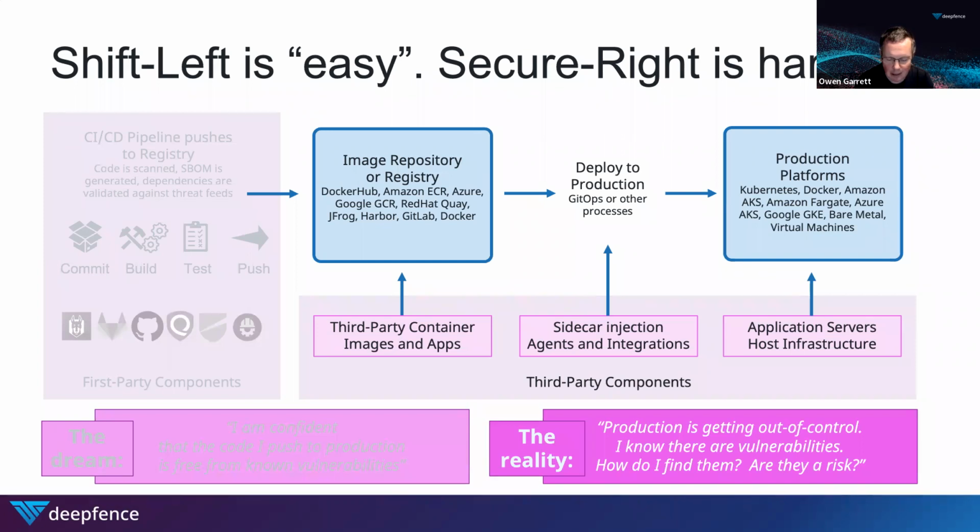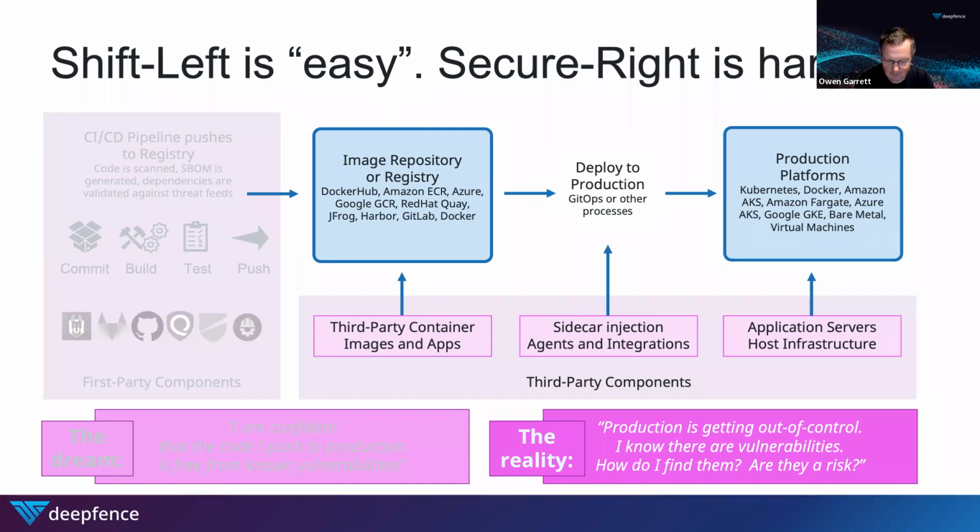But finally, and perhaps most importantly, vulnerabilities can be disclosed at any point. And code which is believed to be free from vulnerability at time of build and creation of the gold image may be pushed into production, only for vulnerabilities to be revealed or disclosed after it's running in production.